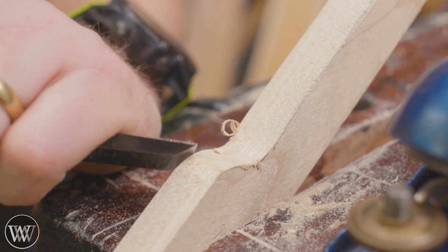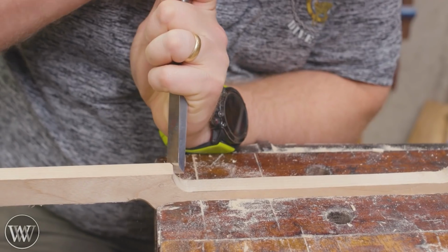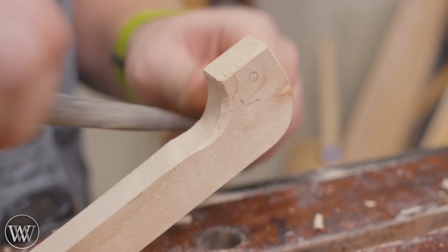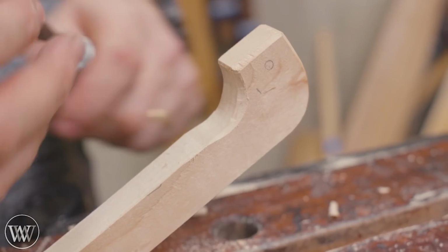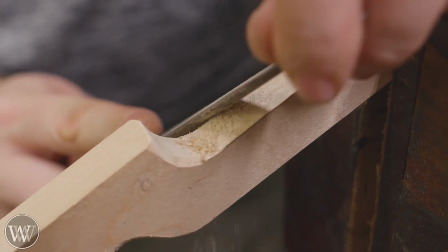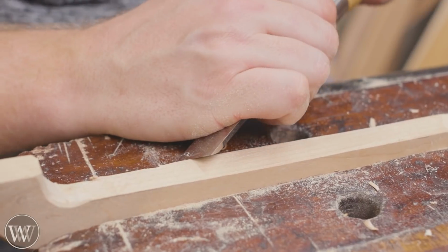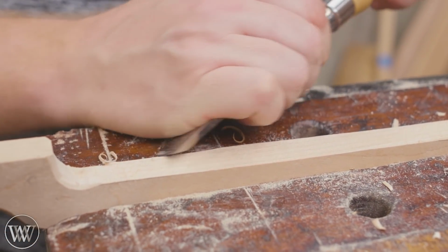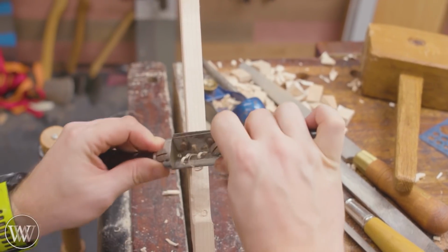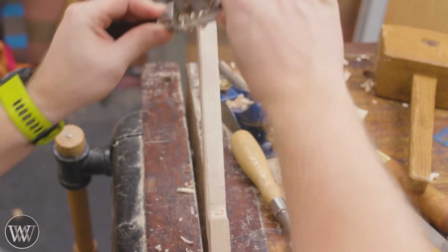Some of the difficult things are like these inside curves. Well, it's sometimes easy just to grab a chisel and go bevel down and carve it out. And you can actually do some pretty good work getting it fairly close, and then you can come in with a file and ferret out and smooth out any small imperfections you have. But the chisel can do a lot really quickly, and it's a lot of fun to do that. And so I chose to use that for the whole inside of this, and you can kind of run along it that way.